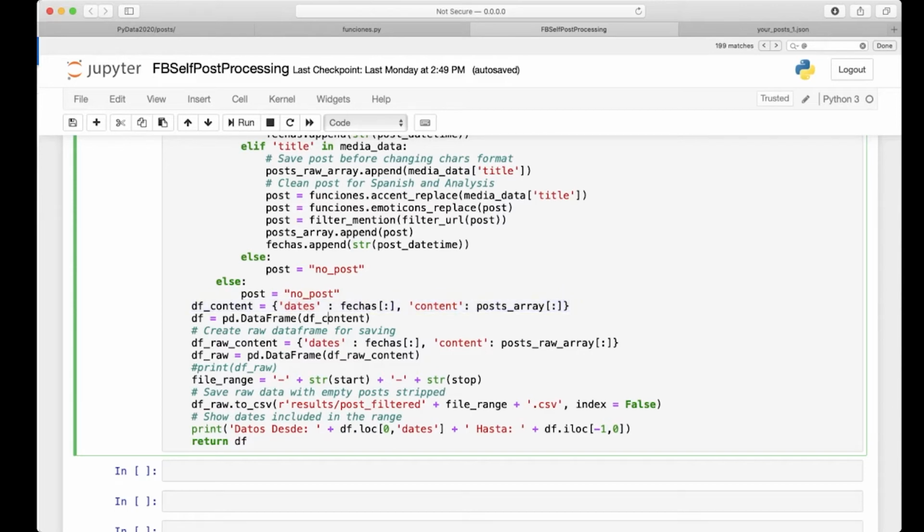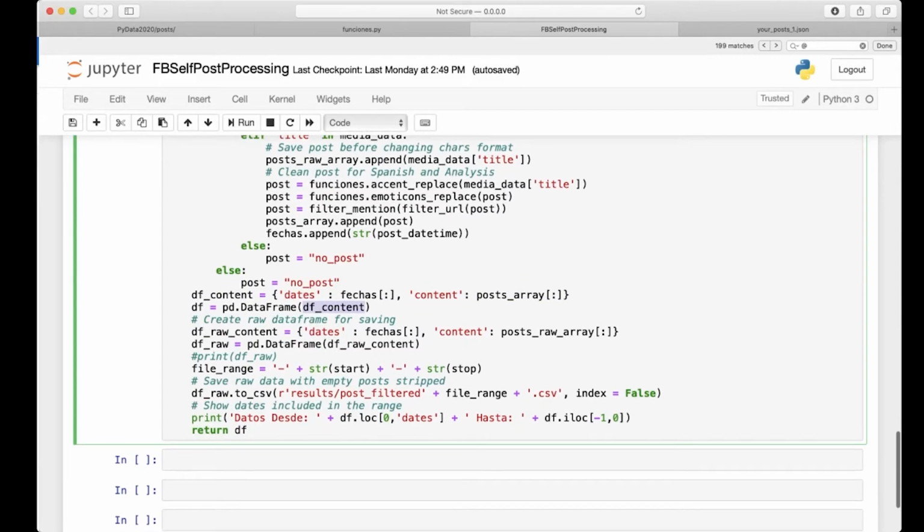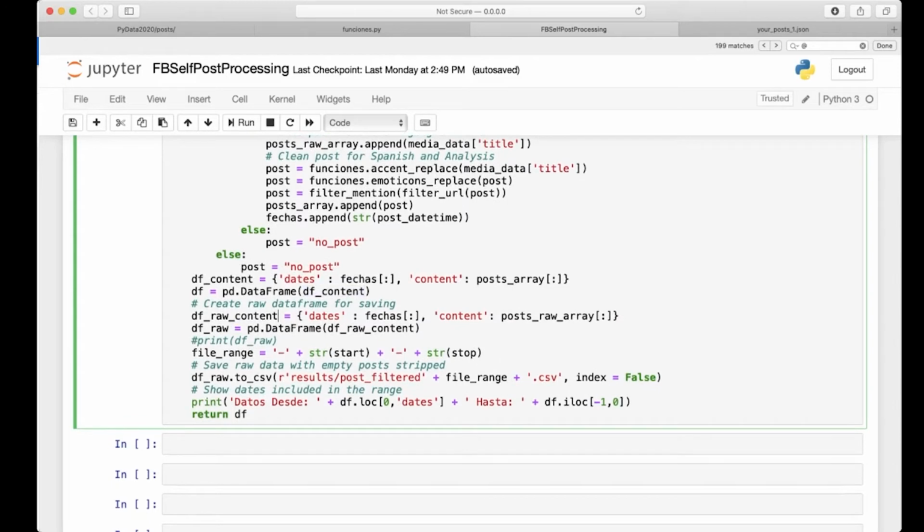So I create a dictionary and then I create a data frame with this one. I will also save, for my interest, a file with the raw content. So I will create also a dictionary with the dates and the raw content. I create also a data frame with the raw content.